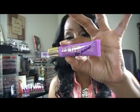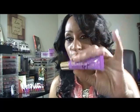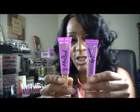Well, in order to have this awesome pigmentation, LA Girls has released these LA Girls Glazed Lip Paints, and they come in a squeeze tube also. I was able to pick mine up from the LA Girls cosmetic website. On the website they were $4, but I am now having people tell me that they've been spotting them in beauty supply stores for like $2.99. If I'm not mistaken, right now the LA Girls website is completely sold out because these are the rave.